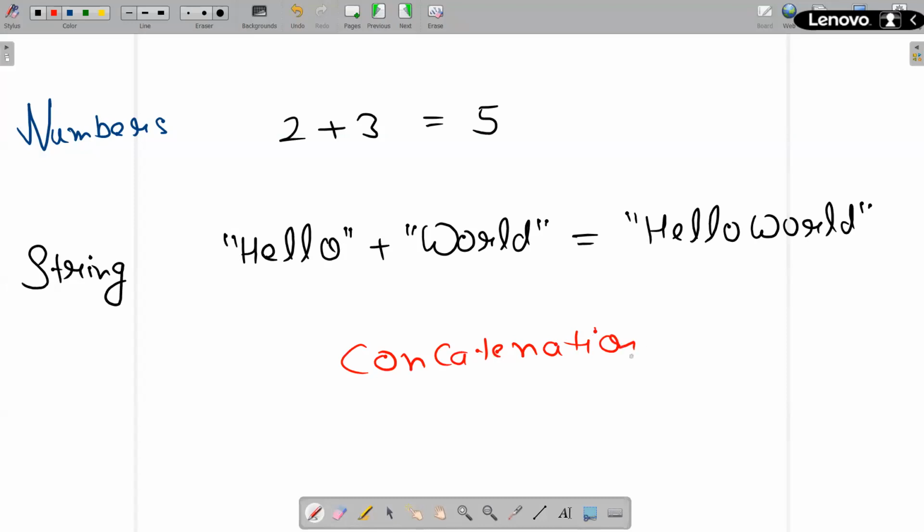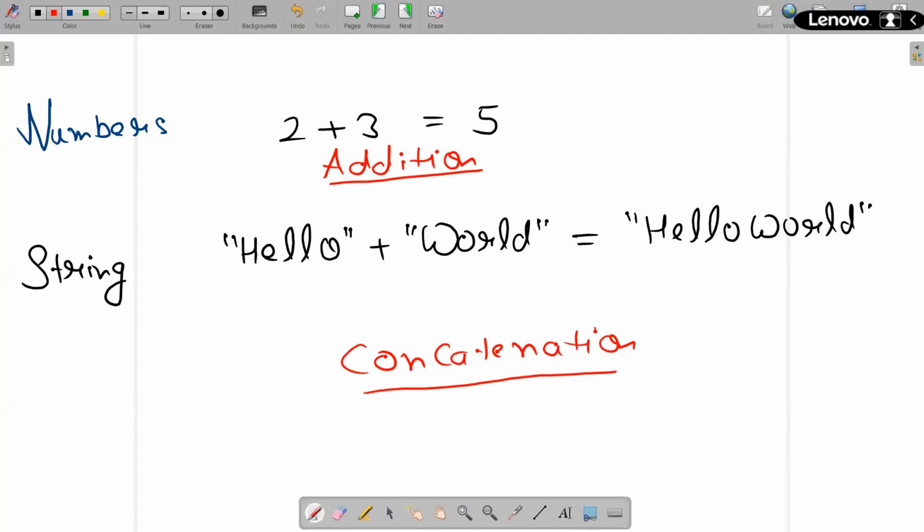In a string, if you do the plus, then it does concatenation, and in numbers, it will do addition. This is concatenation, this is addition. So when you are adding strings, it is generating the joined string, and when you are doing addition, it is actually adding the numbers. We will see the power and sqrt functions later. Don't go for that.